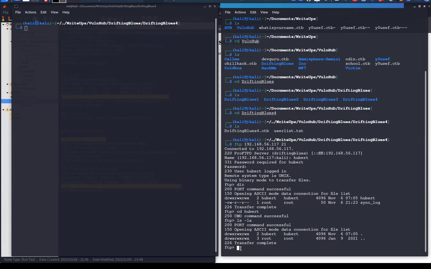So from here, my goal is I'm going to try and put some keys. I'm going to generate SSH keys, and then I'm going to drop them here, and then I should be able to SSH without any passwords. I know before there was a mention that you got usernames, maybe you can brute force SSH. Possibly. I didn't even bother to try because it turned out it wasn't necessary, but that doesn't mean that there aren't multiple ways to solve boxes. I know for a fact there are sometimes multiple ways, whether intended or not, where you solve it one way and someone else may have solved it another way. Your mileage may vary.